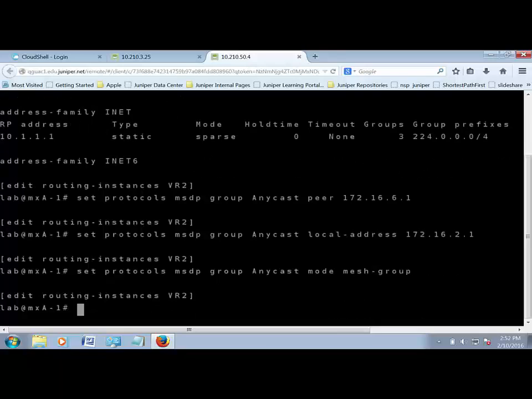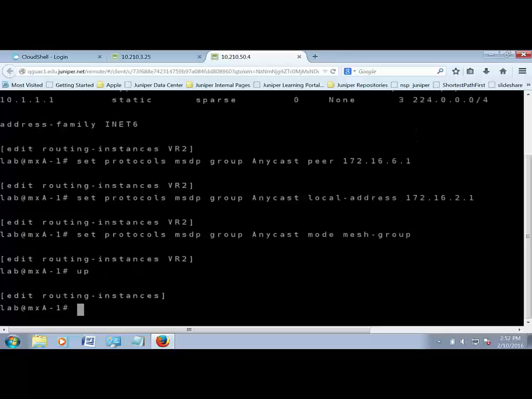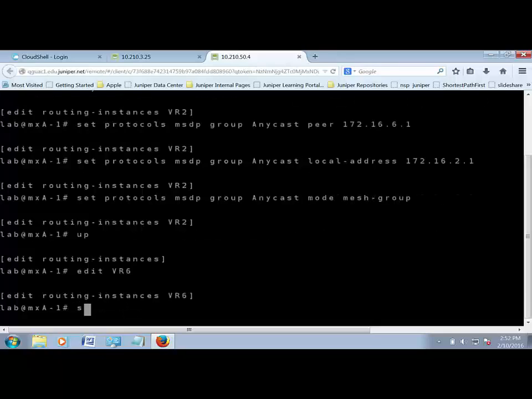Okay. So we'll have to do the same for VR6. So we'll repeat the commands really quick. Set protocols MSDP, group is anycast. The peer this time is the other side, 172.16.2.1.